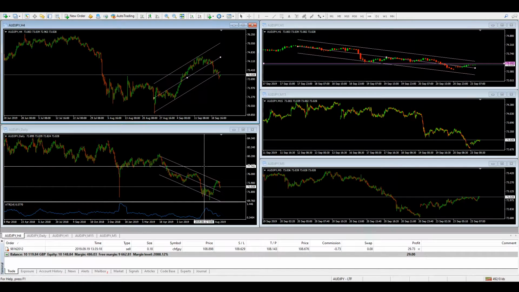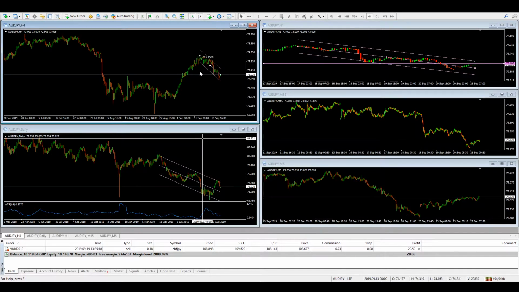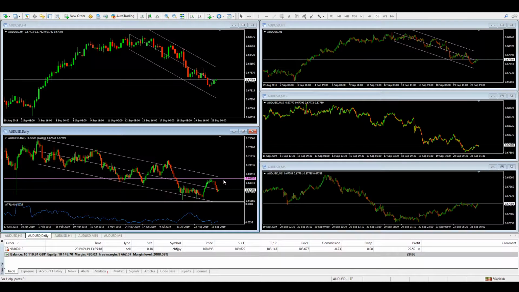But yeah, personally, I'd prefer to see, let's just have a look at this. Yeah, just some pullback would be good, would be better, same as I was saying on the previous one. But yeah, it's really a case of seeing if there's better stuff out there, but there is potential in this one. AUDJPY. AUDUSD next.